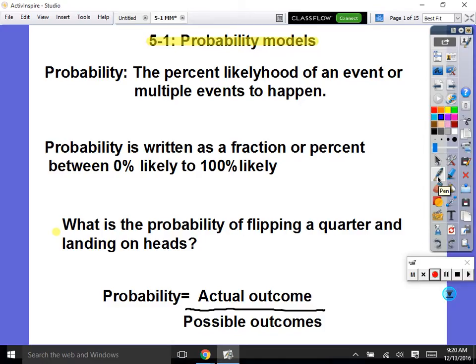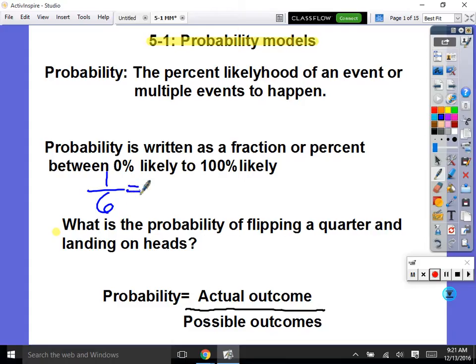If we had a probability, like for example, if I said to you, how many students in this class are my TA? Well, 1 back there, right? 1 out of how many students? 1, 2, 3, 4, 5, correct? So how many students total is there? 6 students, correct? So if I said to you, what's the likelihood of, if I choose one of you guys, that you're going to be my TA? There's only 1 out of 6. So that would be written as a fraction. Does that make sense?